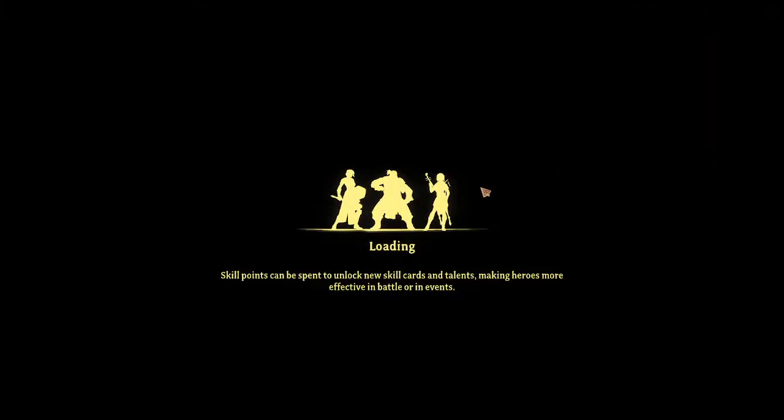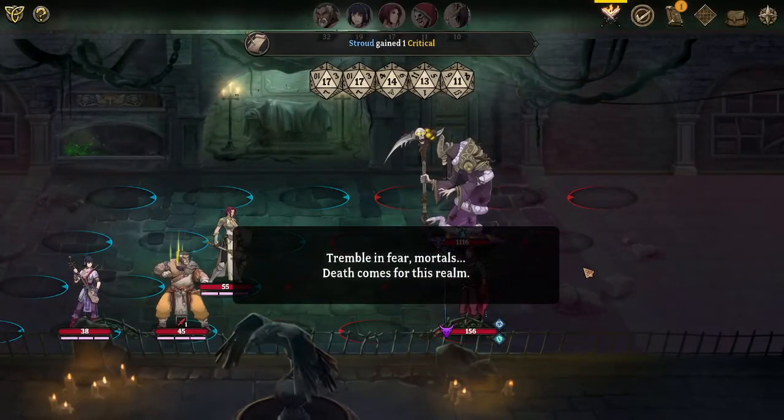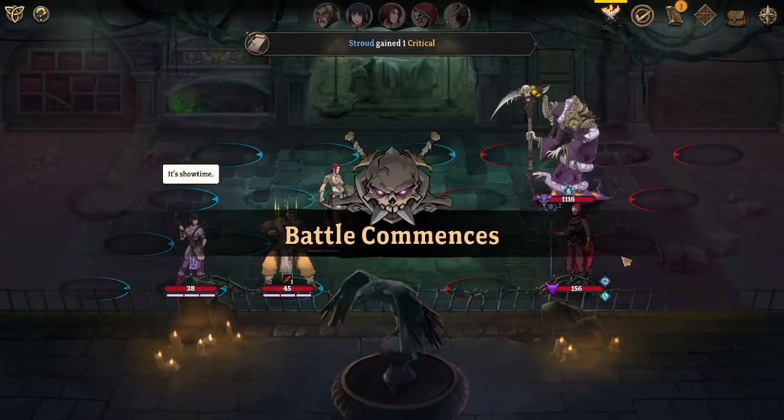Oh, I guess we're fighting. I guess he's also going to summon this king guy. Tremble in fear, mortals. Death comes, yada yada.